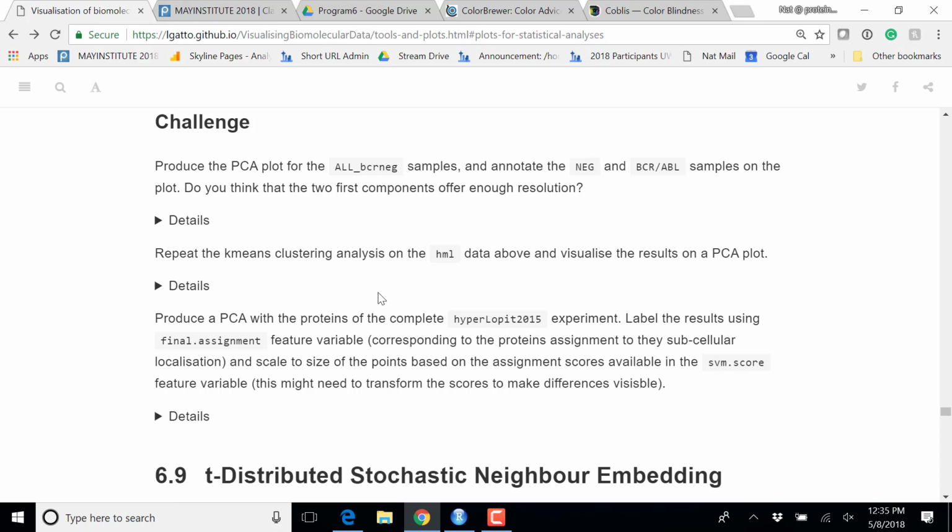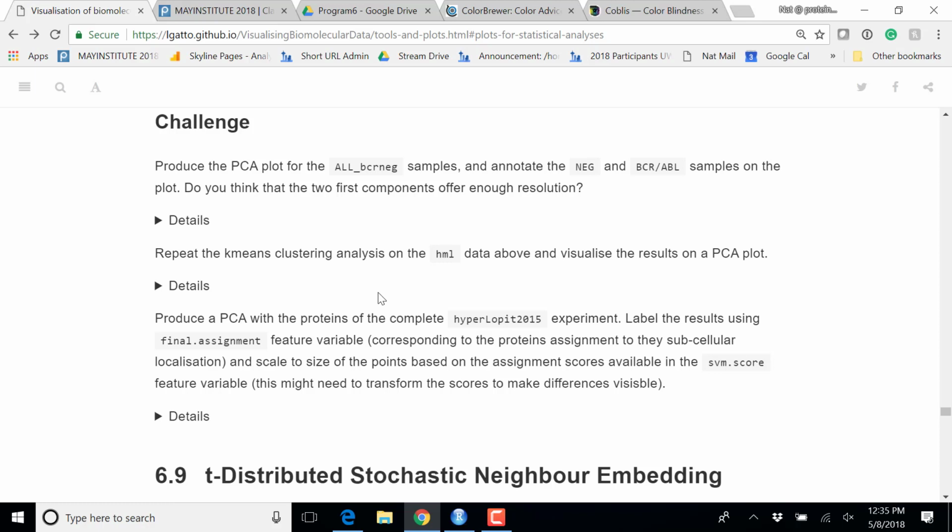Produce a PCA plot with the samples here, and then annotate them as negative obviously or ABF. This is an annotation that we have in the field data. And then the question would be, do you think two first components would offer enough resolution? Yeah, so as opposed to this example where two first components do offer enough resolution, this would not be the case in this data set.